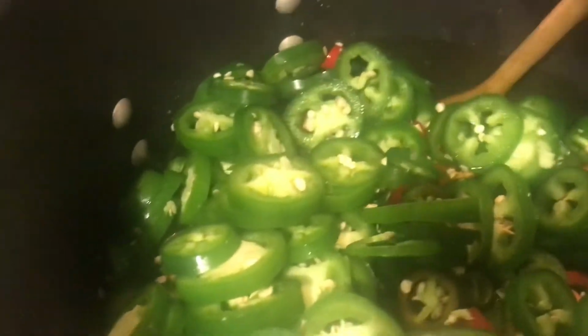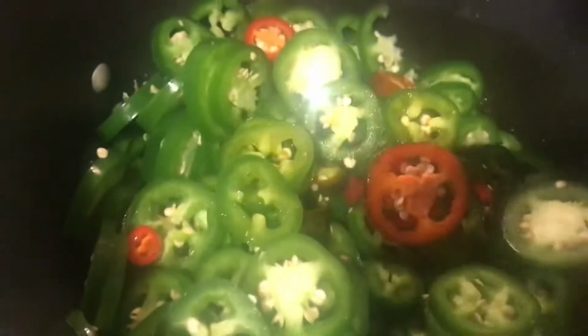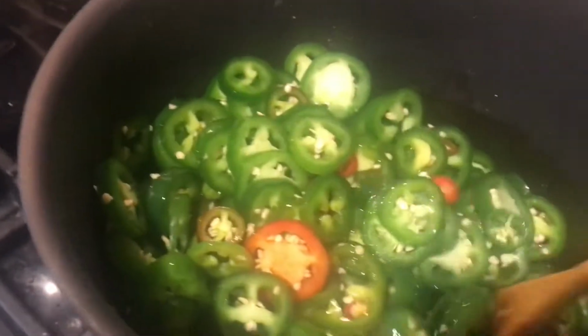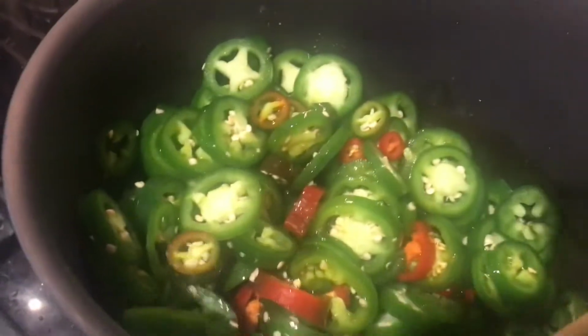To have a helper. All right, thank you so much. Now we'll mix these up and bring to a boil again, and then boil these for about 5 minutes. So we'll be back to show you when they're boiling.